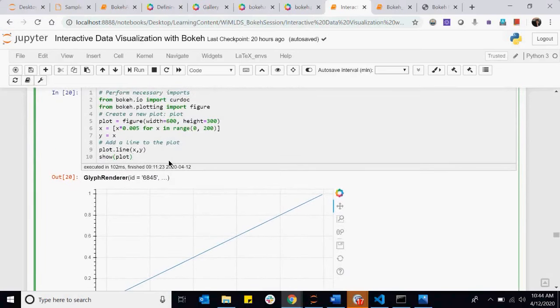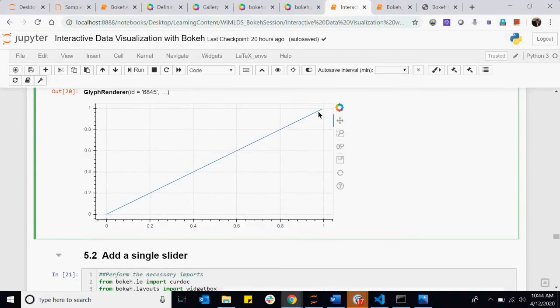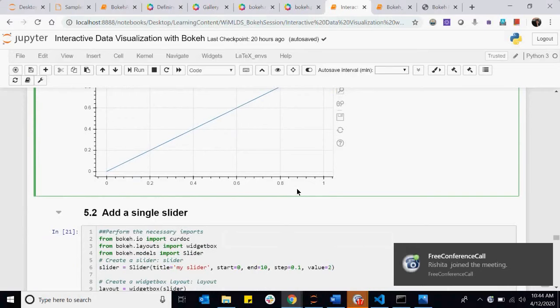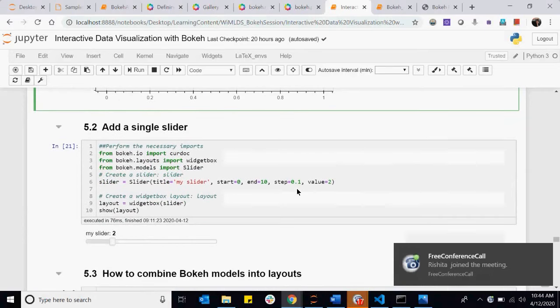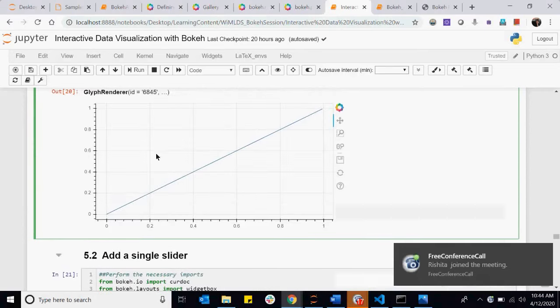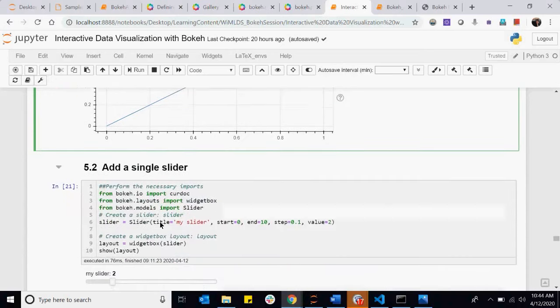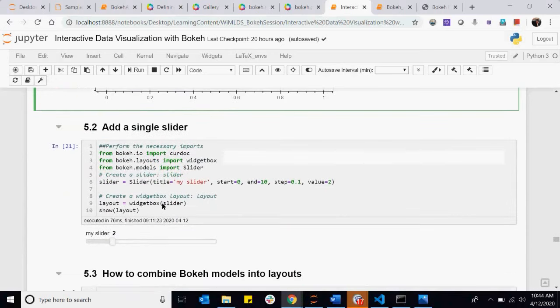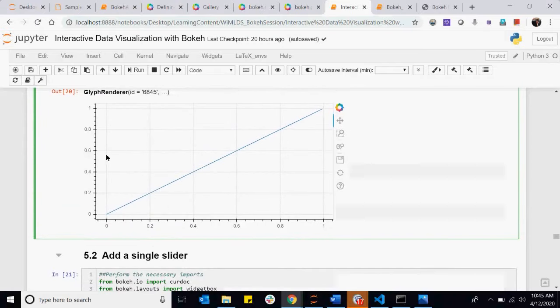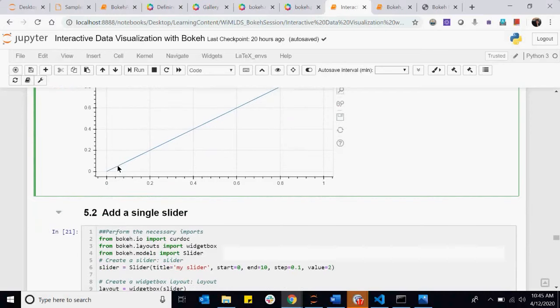Example. This is a small example where I have defined my x and given the same value as y, and this is a plot we can see. Now I'm adding a slider to it. Based on the slider range, I want my y values to change to the power. If I have an x value of 2 and I change the slider value to 2, then I want the corresponding y value to equal 2 squared. This is the logic I want to achieve, and how can I do it?